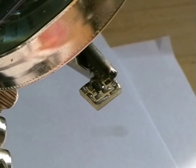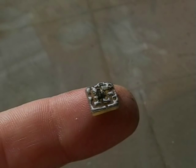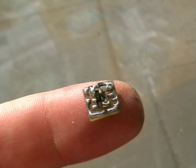Hang on. That's it with the transistor in. The one resistor and the variable capacitor. Look how close they are. Extremely close.